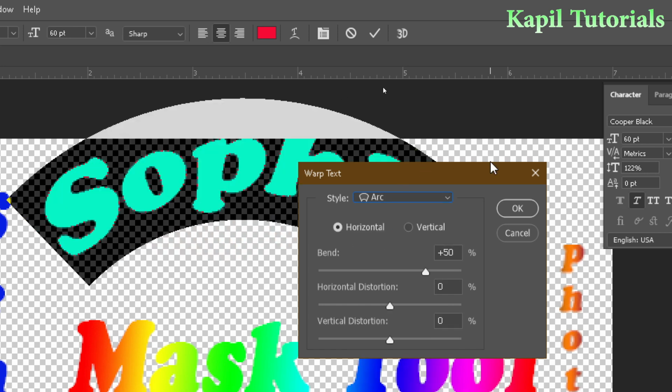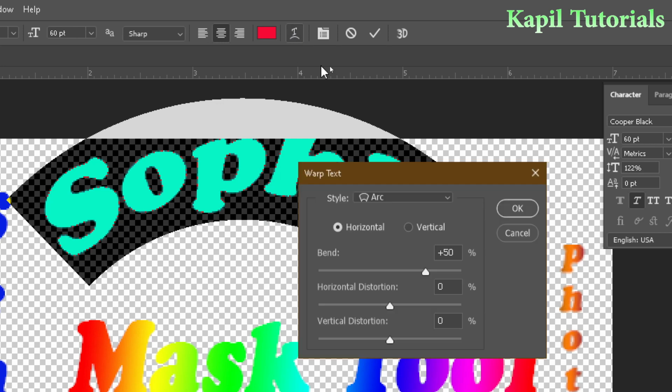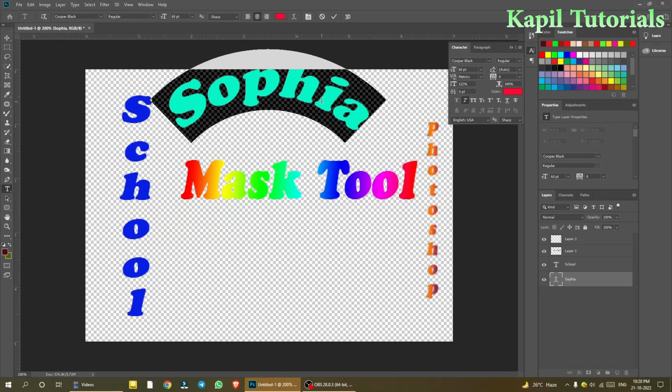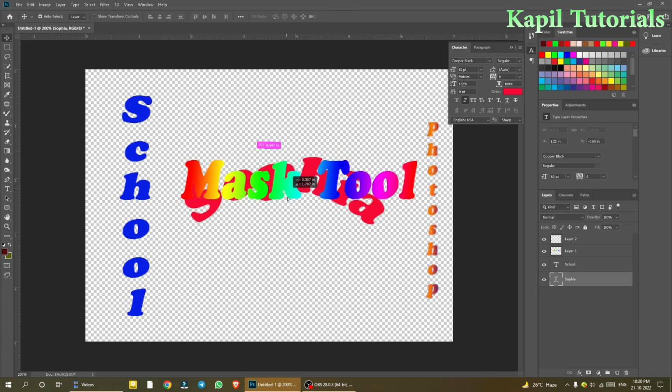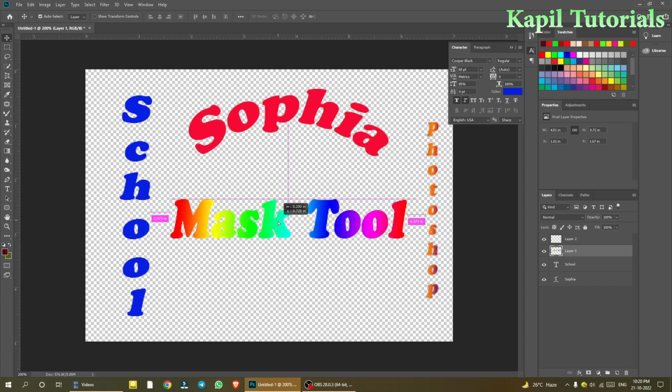Suppose yes. So from here what I have done, I've just clicked it here, and from here, like style arc, wrap text, so I'll just click it. Suppose I'm using this, so see, a very beautiful effect is there. I can just move it this way. Then suppose I want to use this layer, either I have to click it here, or otherwise a very simple trick is that you right click it here and it shows which layer. Suppose layer 1, see, it's moving.